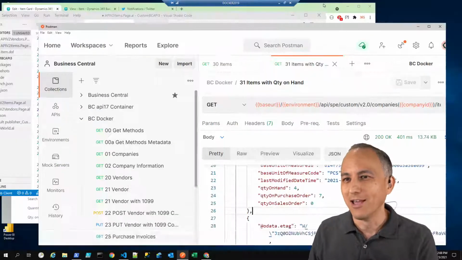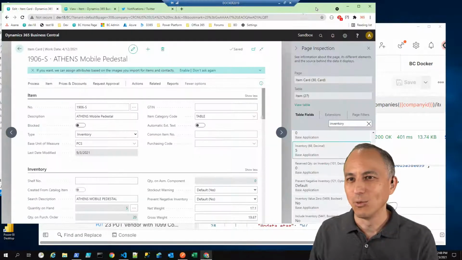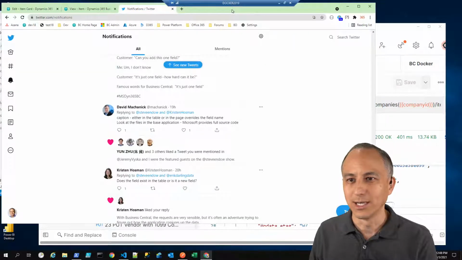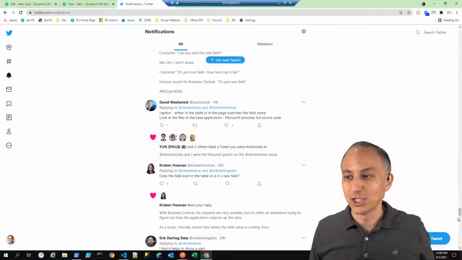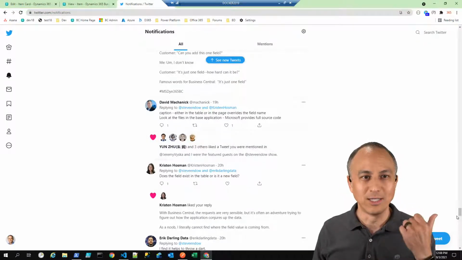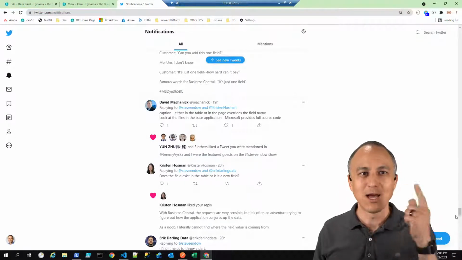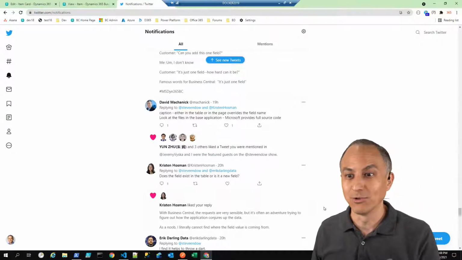And someone asked me, what does my Twitter timeline look like? So, you could just see where the scroll bar is right there. That's how much I had to scroll through this morning.